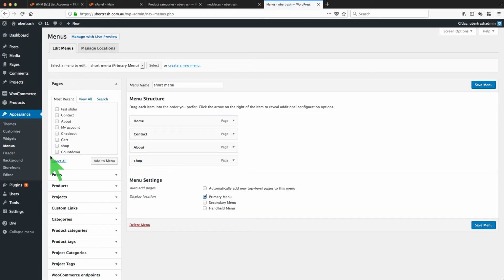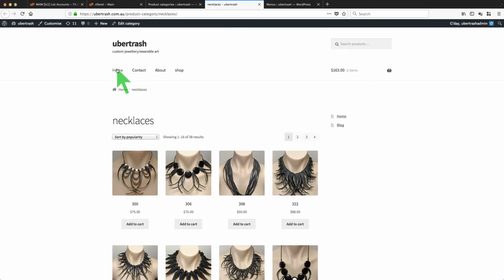What menus are simply the links across the top in this special location here that allow someone to navigate. And so, for example, you could have a page, and then you create a link to that page by using the menu tool. And you can add page links, or you can add post links, or links directly to products, or, which is what we're going to do, a link directly to the product category. So I'm going to take that entire link there, copy that link, and create a menu item that will take us there.